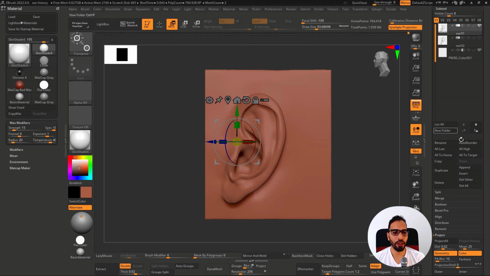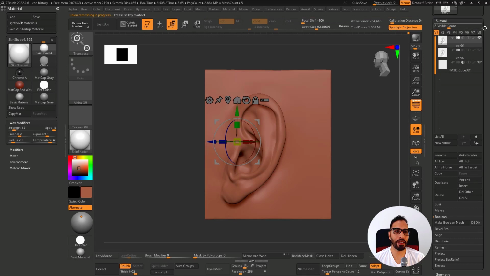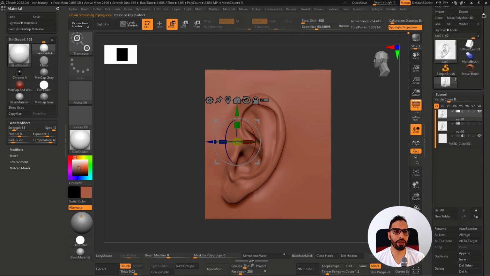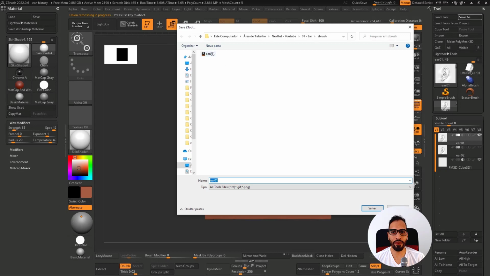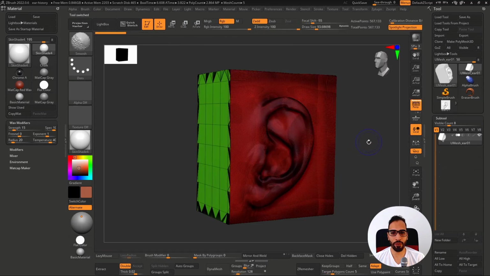Well, let me go here to boolean and make boolean mesh, but I need to delete the high, let me save it, the high subdivisions, here one, and here I have it with the boolean.